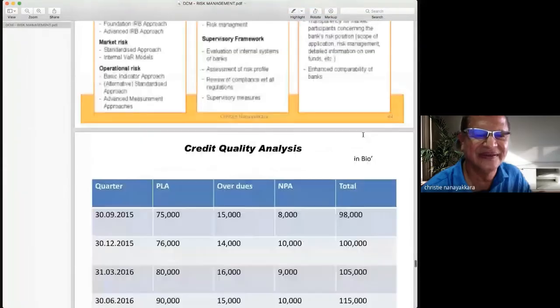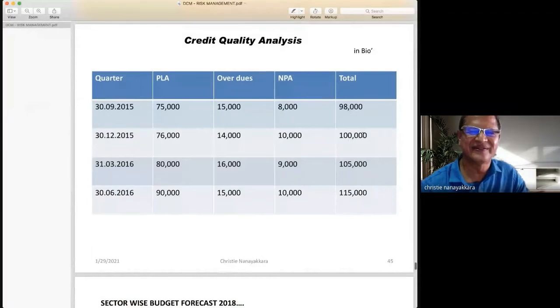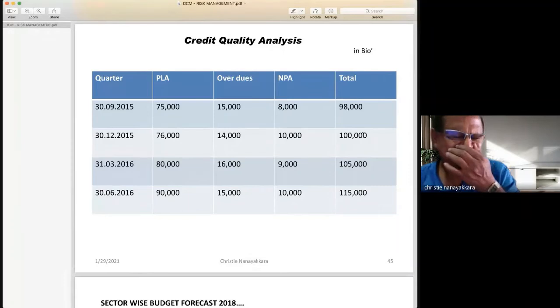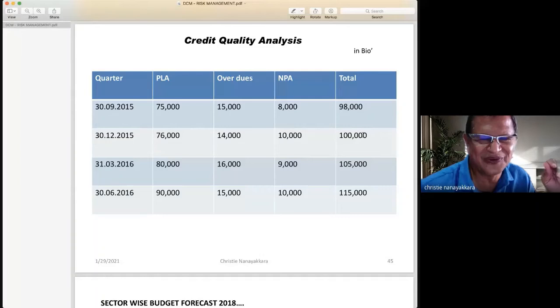We were on quality analysis of your credit. Overdue is also something to be concerned about, because when customers default 1 or 2 days and go up to 90 days, those are the ones which get converted to NPA. These overdues, you need to actually monitor, and collect your money. For NPAs, you need to recover money, because certain actions have to be taken after 90 days.